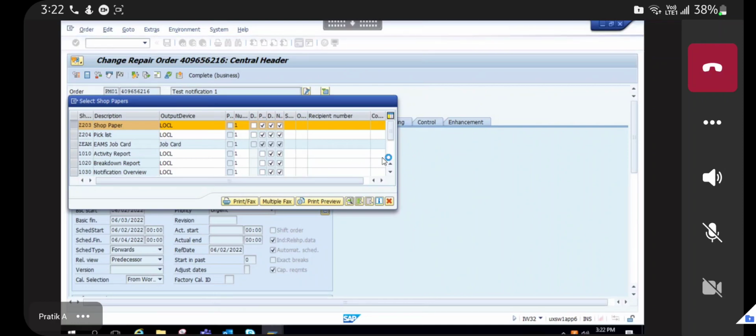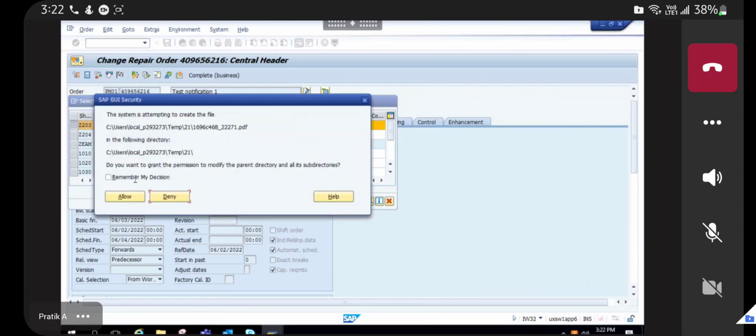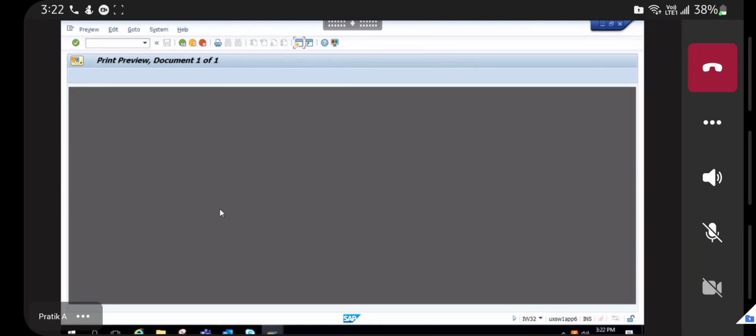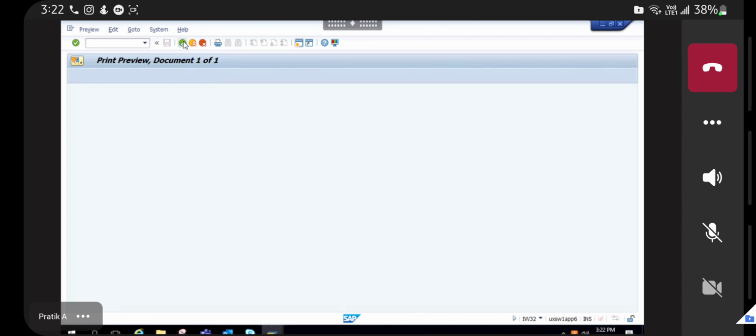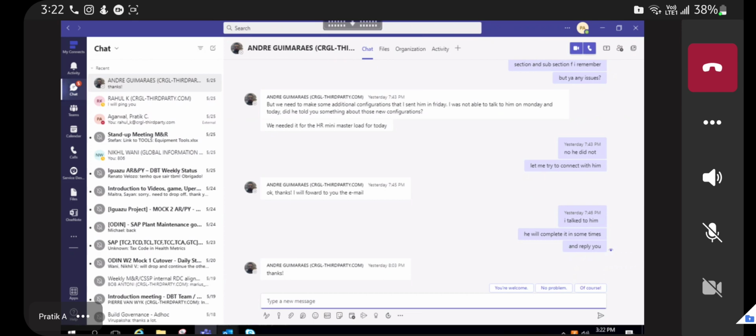Once the shop paper is printed, we'll distribute it to the technicians. The system is a bit slow.